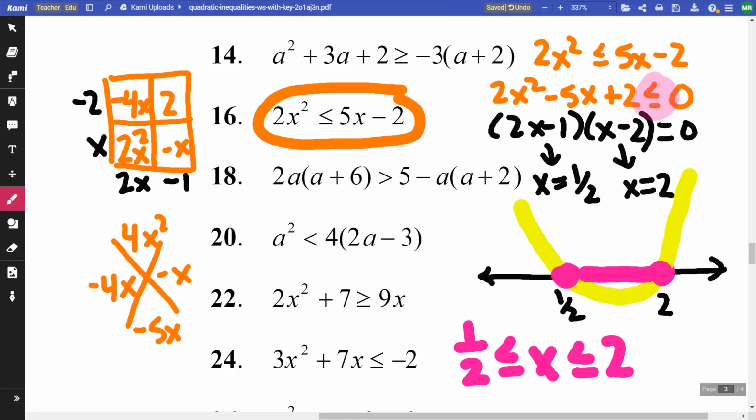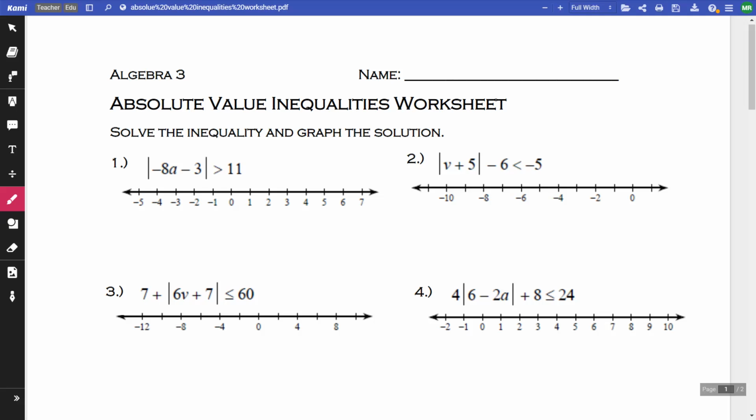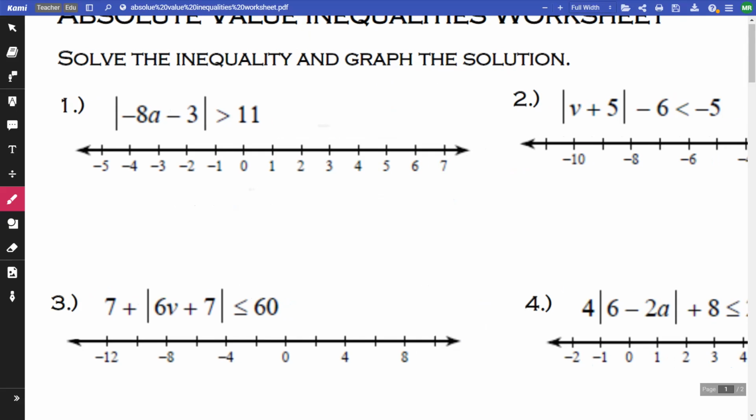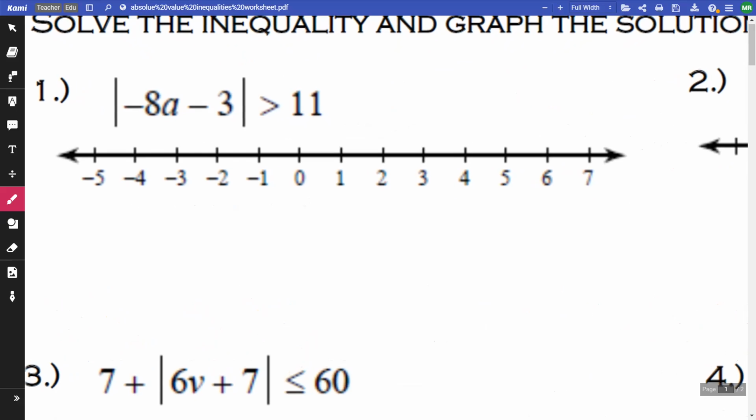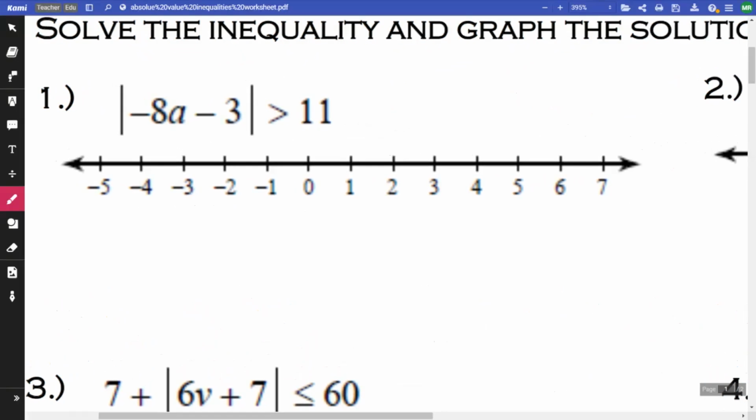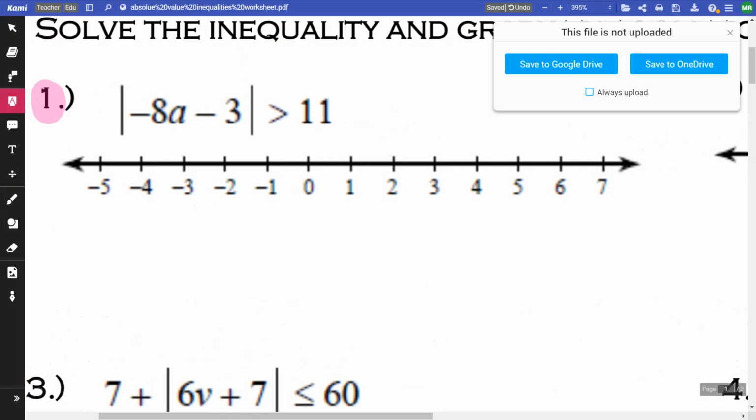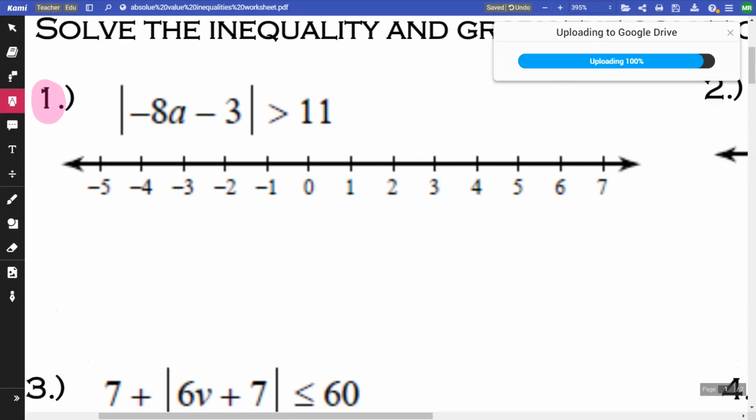Now I'm going to do one where I do an absolute value example. So let me get one of those up. So I'm going to just jump into an example here. Okay. I'll do 2 examples here. So let me first just do kind of our basic one here where the absolute value is already isolated. So I'm looking at number 1 here. Okay, number 1. And you always want your absolute value isolated, and it is isolated.